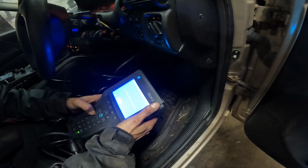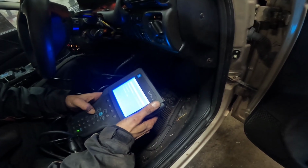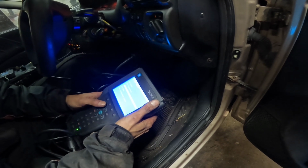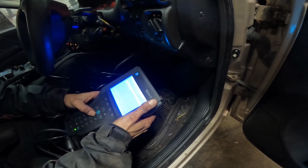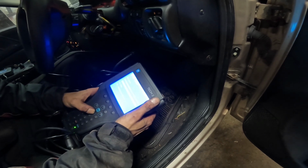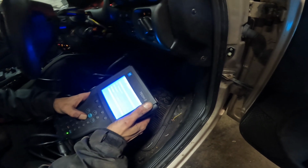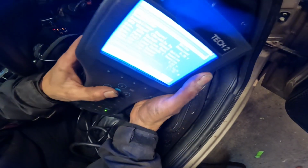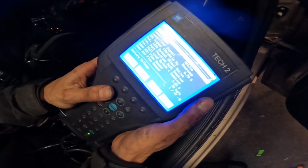Also, we'd spit out a load of codes for aircon, if I did that. Transmission. Thinks it's got an automatic gearbox on it. Just doing a check of our data display. I don't know if you can see that too well.